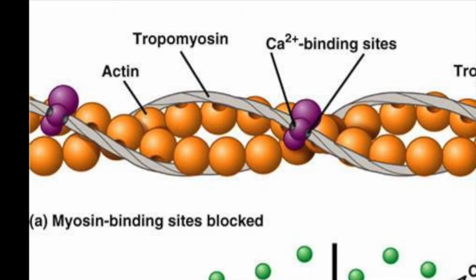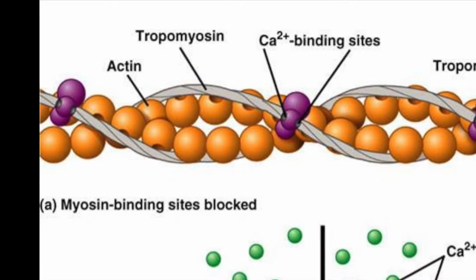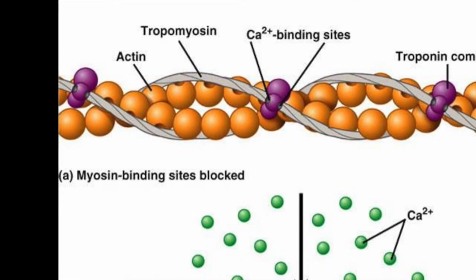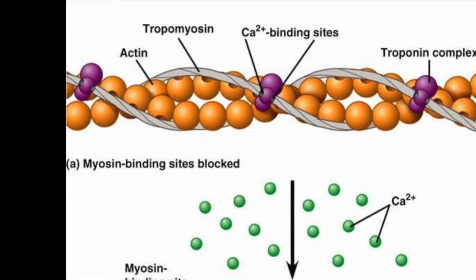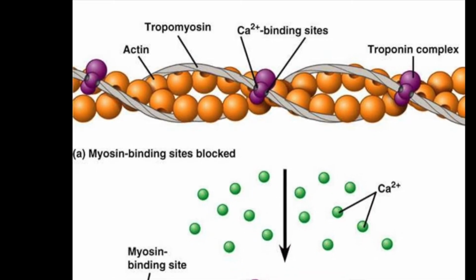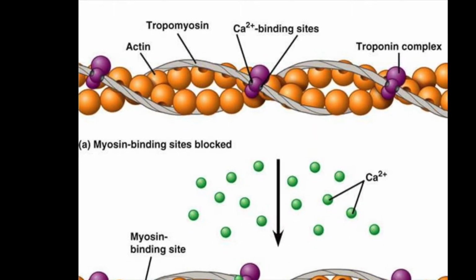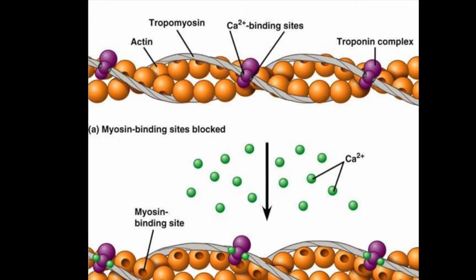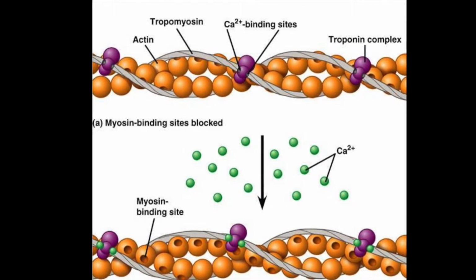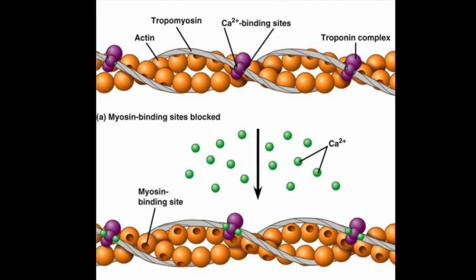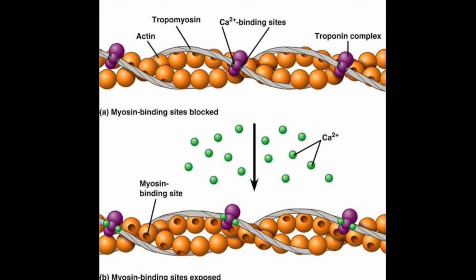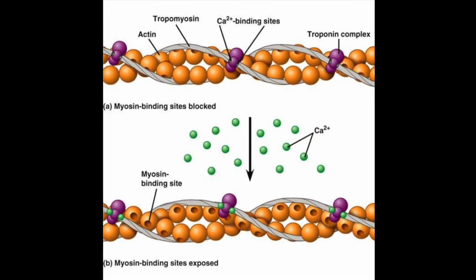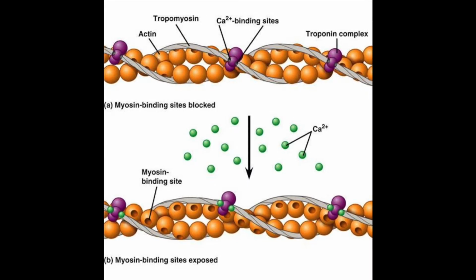And what does this is the troponin complex, which is a set of regulatory proteins similar to tropomyosin. It takes the tropomyosin and moves it away from the myosin binding site, allowing myosin to come in and bind. But before the troponin complex moves tropomyosin away from the myosin binding sites, there needs to be a fundamental step, which is the presence of calcium ions in the area. Calcium ions have to enter the cytosol, and in the presence of calcium ions, we see tropomyosin getting moved away from the binding sites. So ultimately, the presence of calcium ions drives the contraction of the muscle fiber.